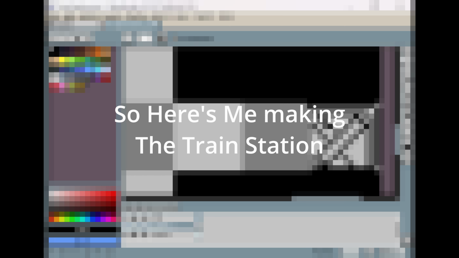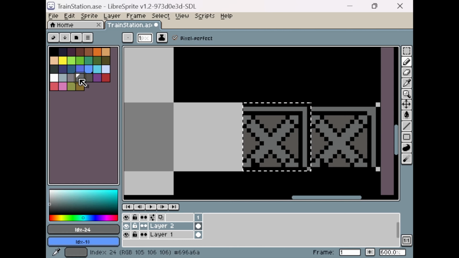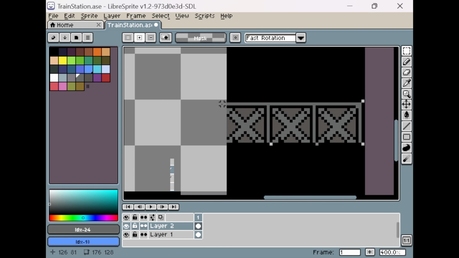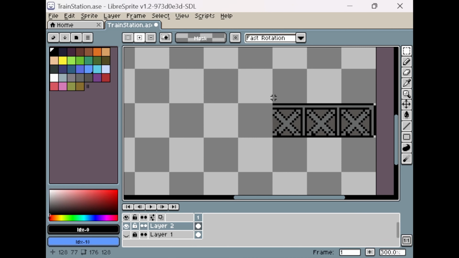Step 2 for some people is the easiest, and for some the hardest. This is drawing the character. No matter whether you find this easy or hard though, it is one of the most important steps, because how the player sees the character will impact their feelings about it later on. To draw the character, I will be using LibreSprite, which is a kind of open source version of Sprite, but you can use whatever program you prefer.